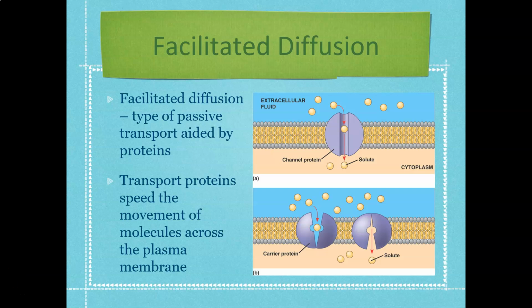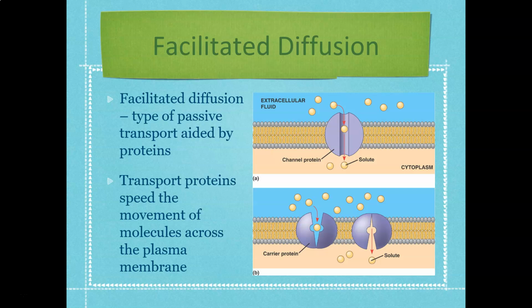So we are going to finish up our discussion about passive transport today by talking about facilitated diffusion. So keep in mind, we're talking passive transport, right? So I'm moving material from an area where it's highly concentrated to an area that it's lower in concentration. And I'm also doing this without the need for ATP. I don't need any energy to move these molecules.